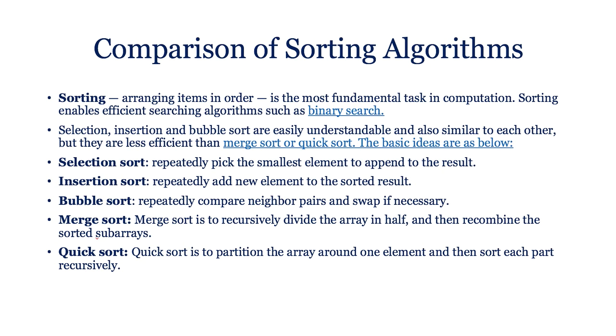Selection sort repeatedly picks up the smallest element and appends it to the result. So it scans through the array, it sees which is the smallest element, and then determines its final position. Insertion sort repeatedly adds new elements to the sorted result. Bubble sort essentially compares neighboring pairs and checks if the one before is greater than the one after, it swaps it. It continues doing that in a cycle till all the elements are sorted.